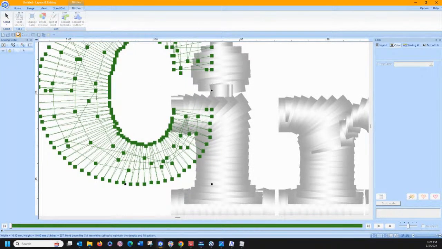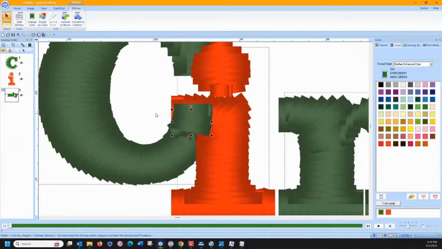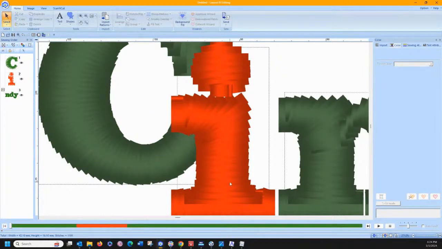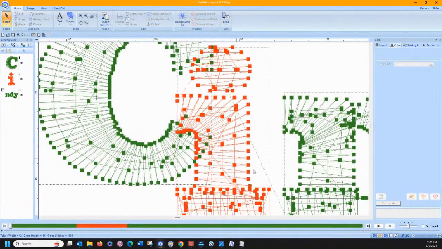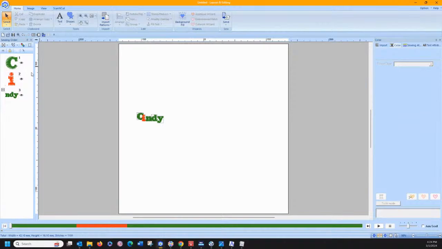Let me go back to my split stitches tool and snip around what I don't want and delete it. Now, that's no longer underneath there. So that's your workaround.